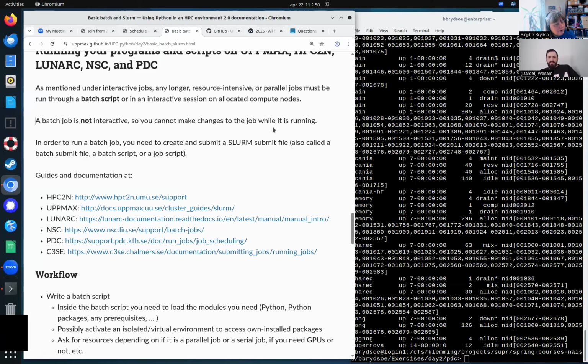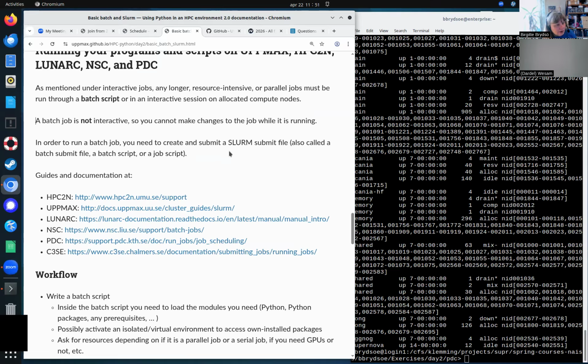It's not interactive automatically, and we will talk about interactive jobs later. Not interactive means you cannot change anything to the job while it's running, but that can also be an advantage. You just prepare everything, submit it, and then it sits maybe for days and runs your job while you can do other things.